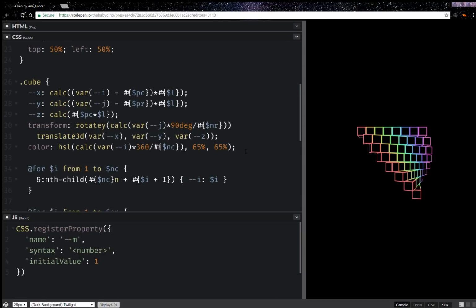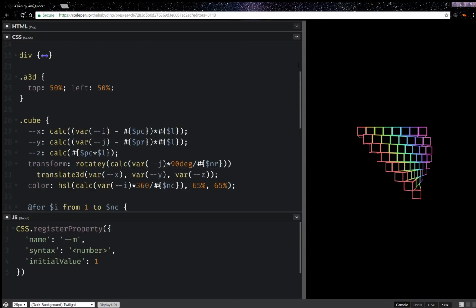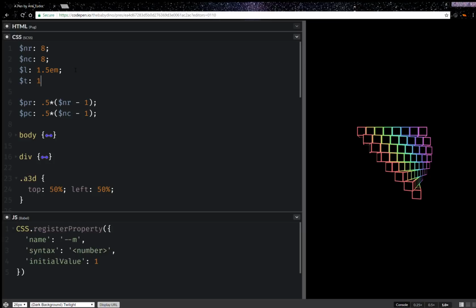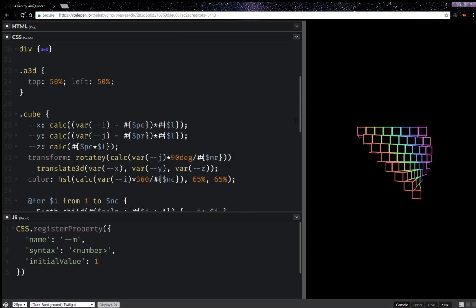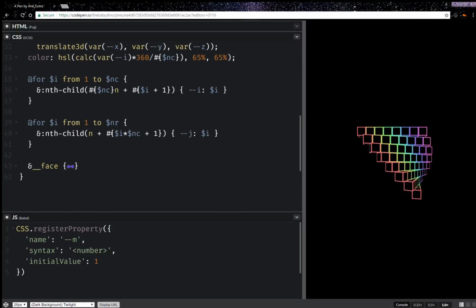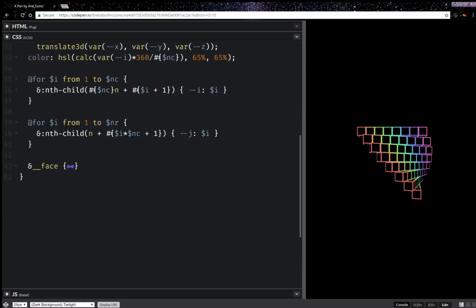Now that I have that, I can set an animation, but first let's set an animation duration. So 1 second, let's say. So what I'm going to have now is an oscillating animation that switches the value of m to -1.